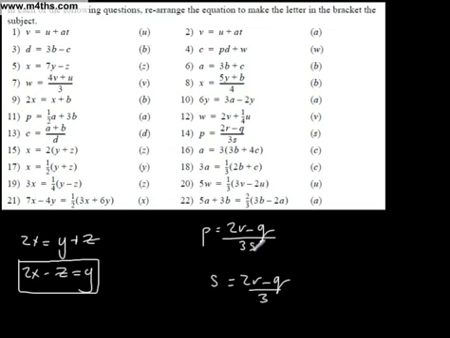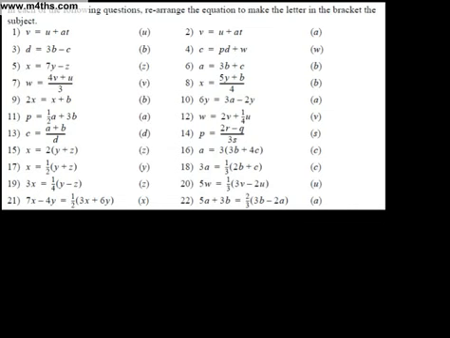I've multiplied both sides by s, and obviously multiplying this side by s means it cancels it out. And then in one move I've divided both sides by the p, so the p can now come down here. So we get s is equal to 2r minus q over 3p. We're allowed to do that. We can simply swap them over, as long as there's no addition or subtraction between them. I've multiplied both sides by s, divided both sides by p. Okay, let's see if there's anything else.